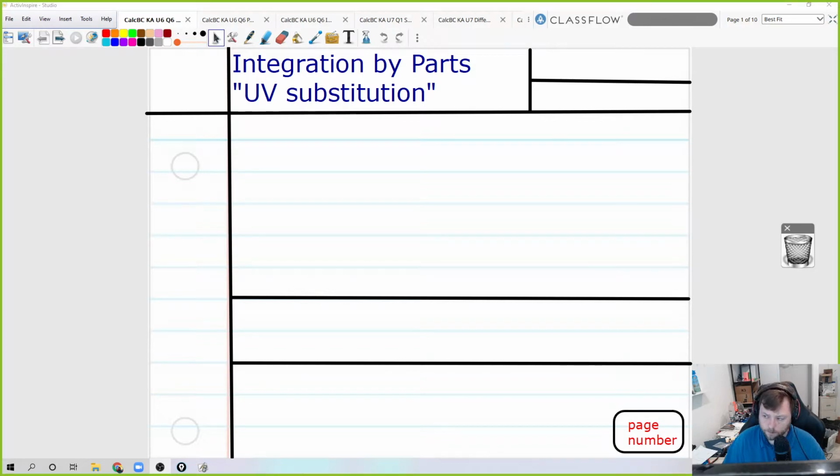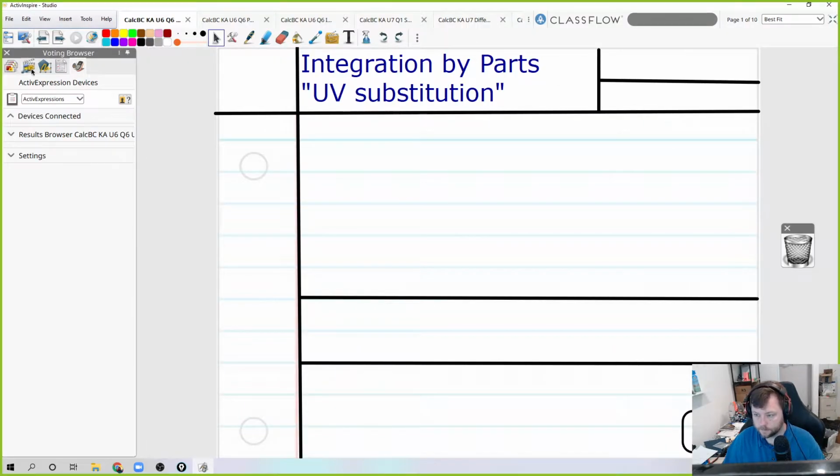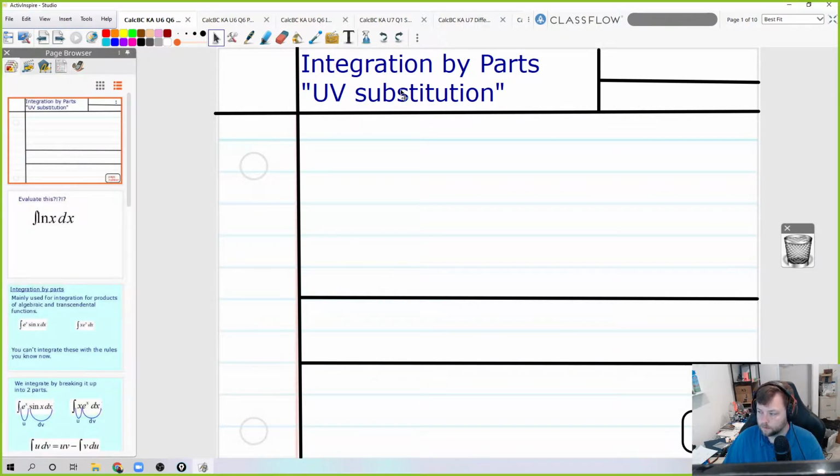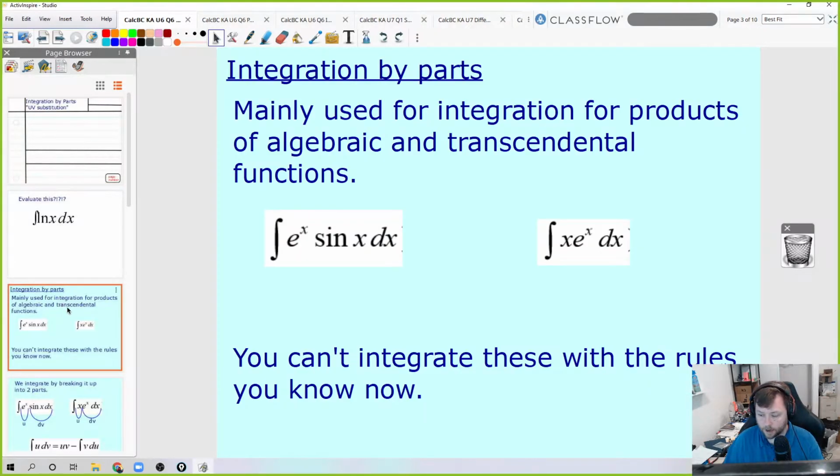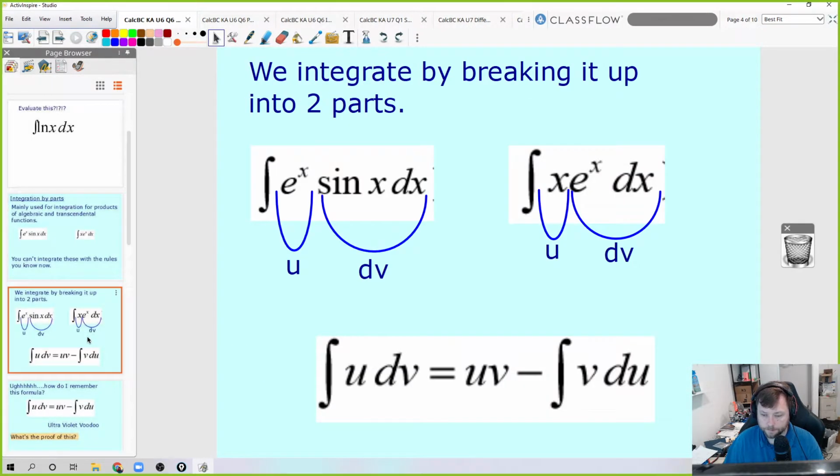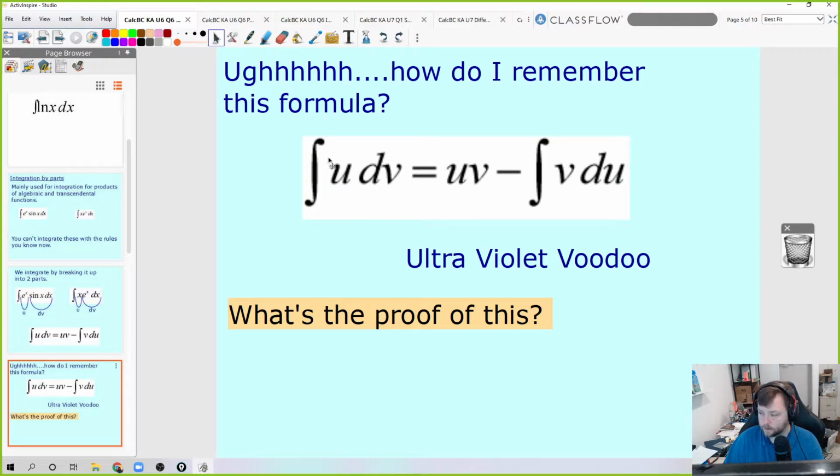This is a review of Unit 7 and some of the Unit 6 stuff for the test. It's the stuff I would write down. The first thing we did is UV substitution. This is going to be on the test, and this is in the review. And how do you do UV substitution? You do this right here. It's this formula right here.